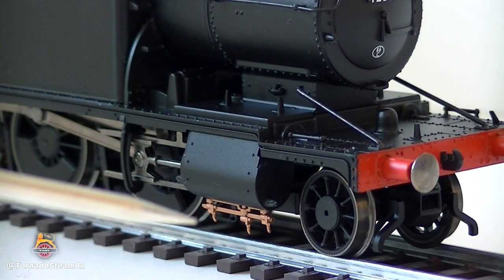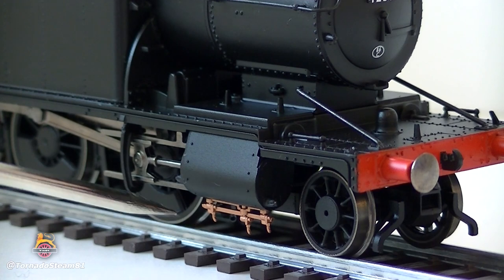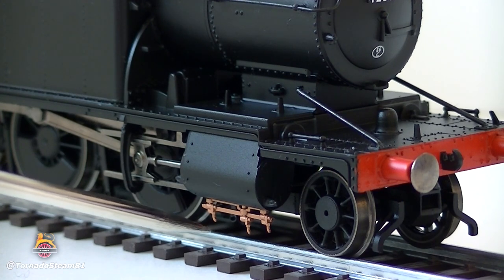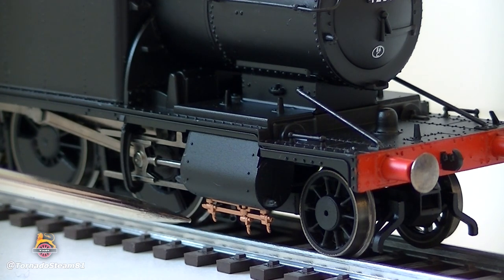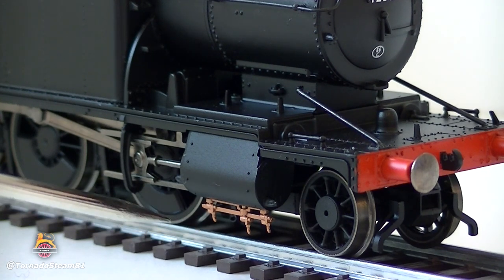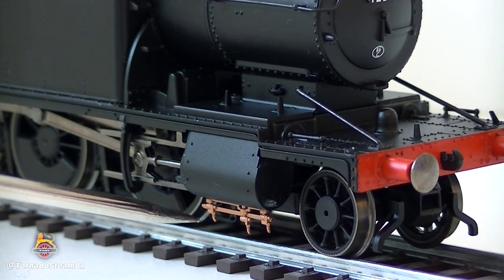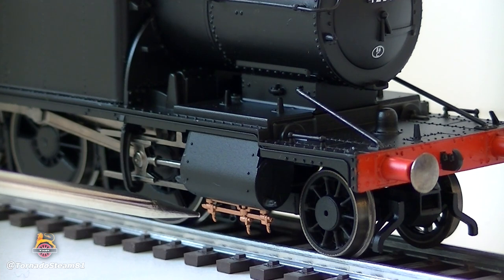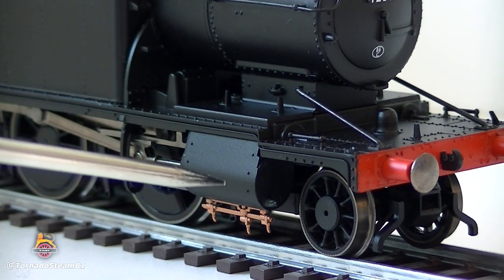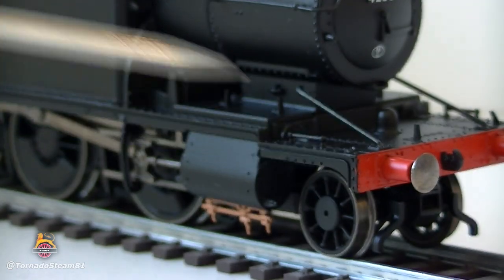Okay, obviously you can see that Hornby have included these piston pipes at the bottom there. This is the cylinder pipe, sorry. It lets all the water built up in the cylinders out. So you can see Hornby have added those already. I haven't added them, so Hornby have done that. And there is a lot of rivet detail. There's a lot of rivets on the front here, if you can see.